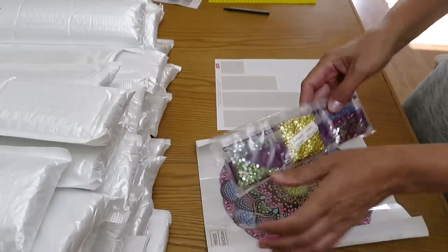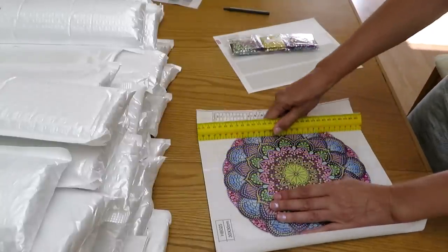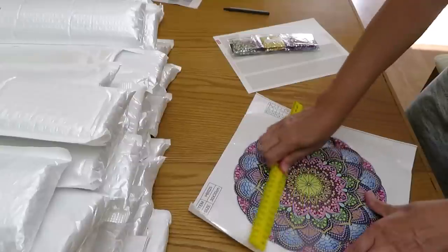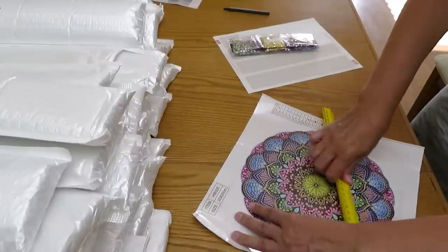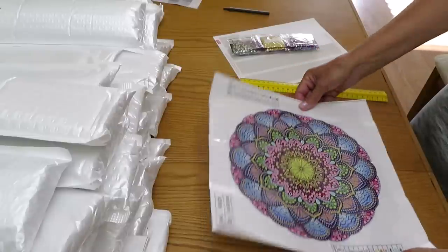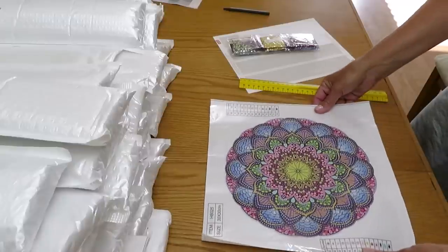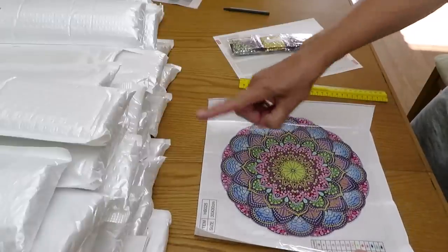Like that. And that's how I will work with absolutely every canvas. This one is already kind of good because it's obviously partial. We don't have to do diamonds in here. So this will be flattened with time. Alright, so I will be working like this till the pile is gone.